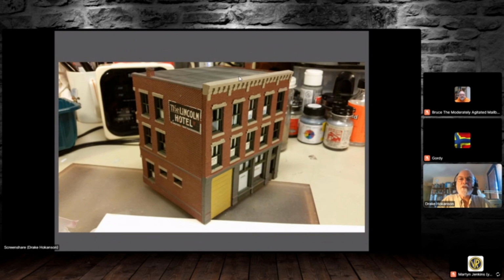It's three stories. It looks like it was probably built in the 1870s, with kind of simple cornice work. Each floor is a little short. So this would be about right for Central Illinois in the 1870s, one of those early buildings that never burned. It sits on the end of this main street, so you can see this end quite prominently. And I thought, well, let's give this building a story.